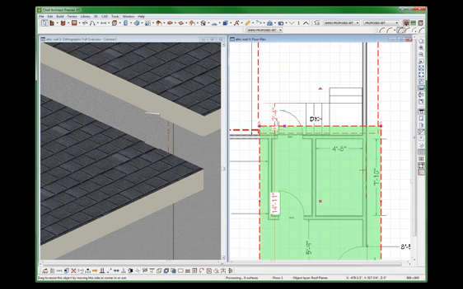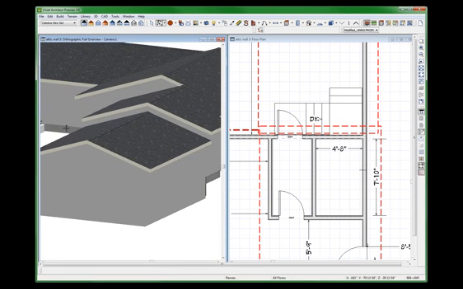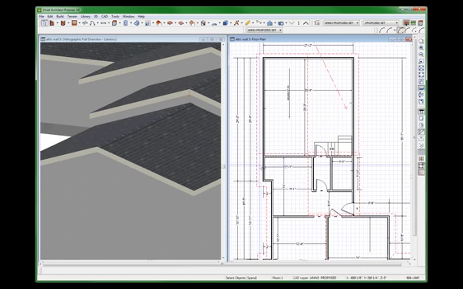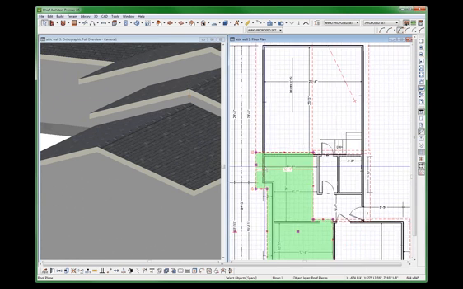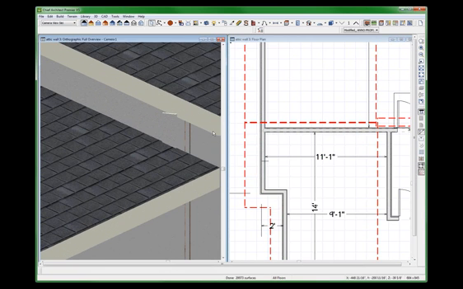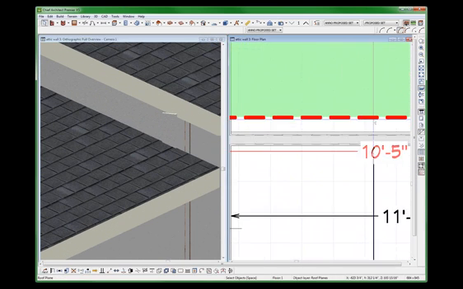Wait, which wall am I looking at? Oh, I know. I'm sorry. It's front. If I'm looking at two, oh, this is the one. Yeah. So the problem is right now I got that thing sticking out right there. Well, it's because Larry doesn't have this roof coming all the way over to the stucco.